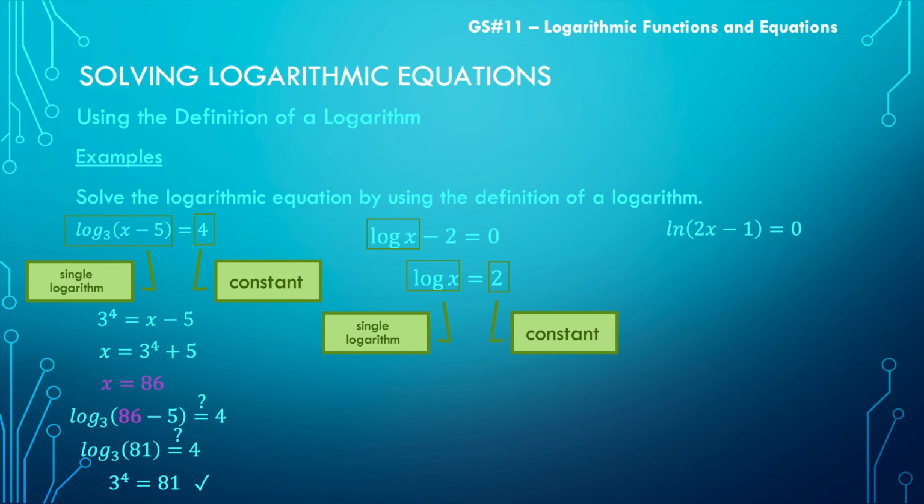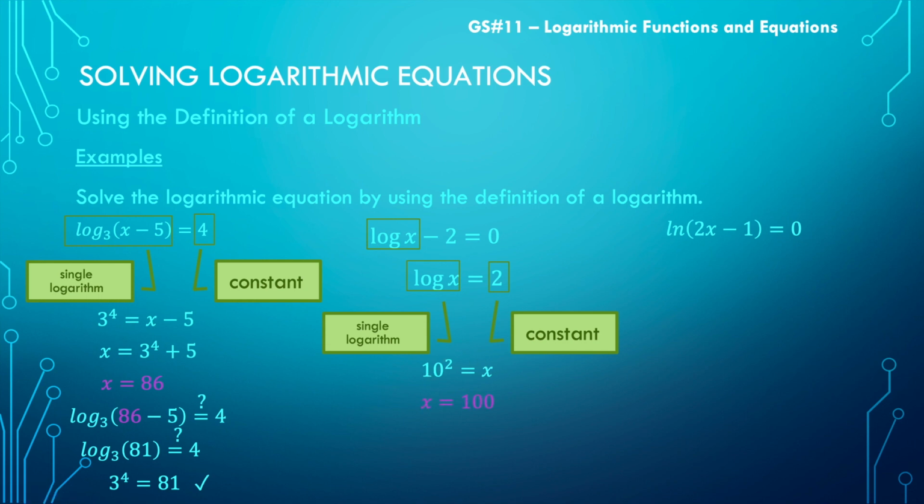Once we have it in that form, I can rewrite that in exponential form. So do you remember what the base of this log is? The base of just log is 10, right? So 10 squared is equal to x. Oh, that's a piece of cake. That means x is equal to 100.